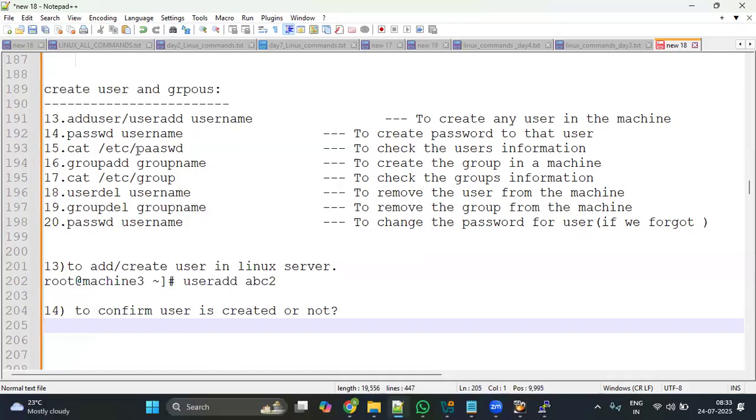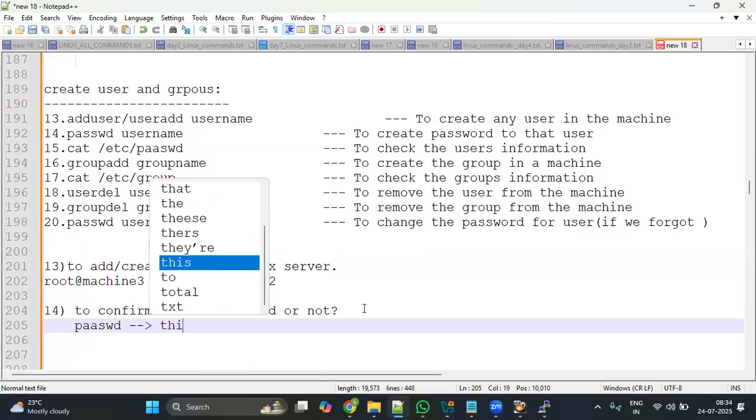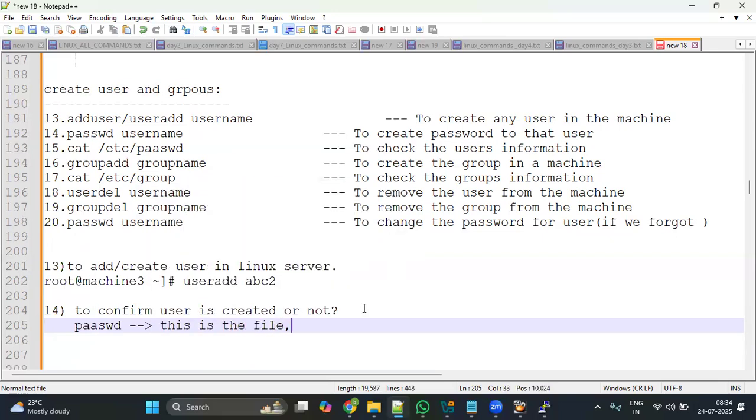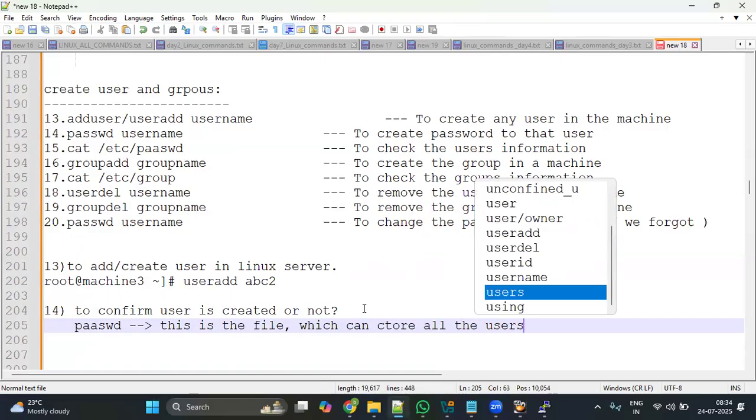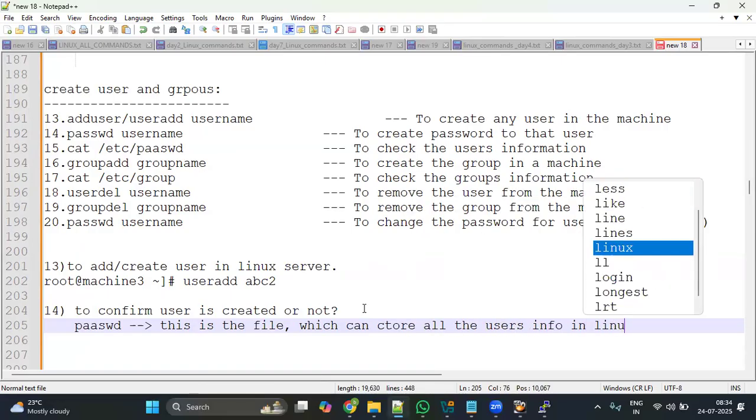There is a file, the passwd file. This is the file which stores all the users' information in Linux.